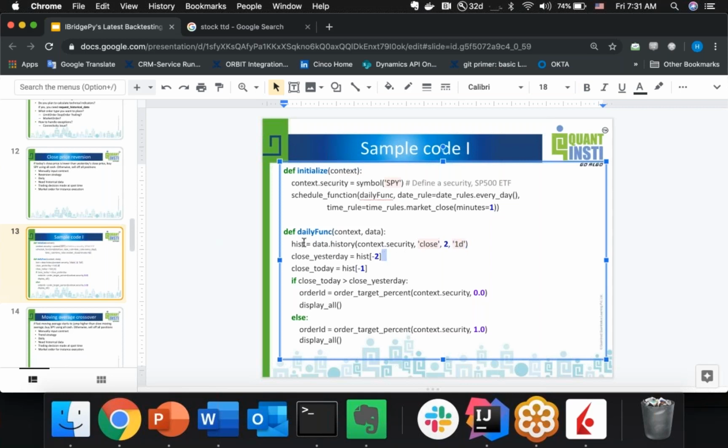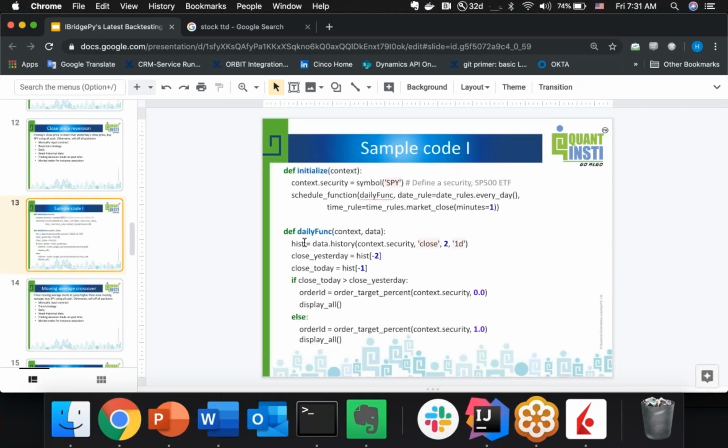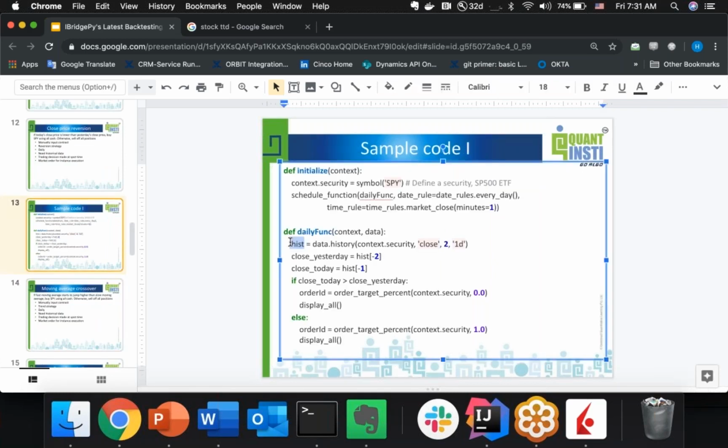And then you get a pandas data frame back, and I call it hist. The close price yesterday is hist minus 2. This is yesterday's price. And today's close price is hist minus 1.